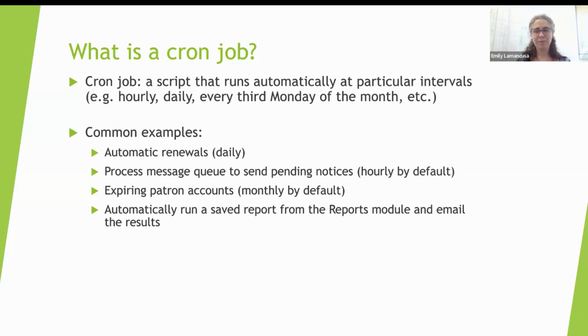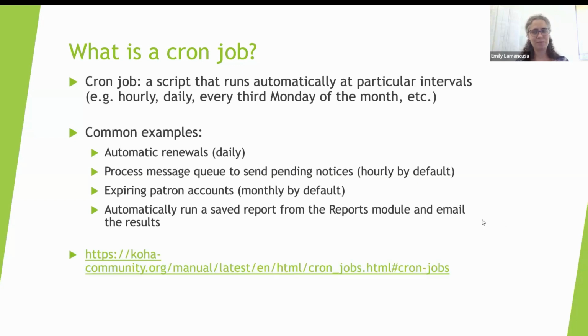And one that we really make a lot of use of is there is a cron job to automatically run a report, a saved report from the reports module in Koha. And it will compile that output and email it out to an email address of whoever you specify. So we use this one a lot to take data about our collection, data about our circulation, sometimes just monitoring the state of the system so that if something comes up later, we can go back and say, okay, how long ago did this data start looking funny? When did this break? So those are just a few examples of the wide range of cron jobs that Koha has available.